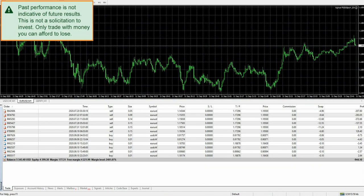So as we can see here, $944.10. This is the old EA. And as you guys can see, 5,343. So we're still in profit. Still have that unfortunate drawdown going into the weekend. I'm really hoping that they can scale this down quite a bit. I've seen it, I believe this week it was down as far as 500 or around there somewhere, but wasn't able to keep it down that low. All right, let's jump over here to the new EA.